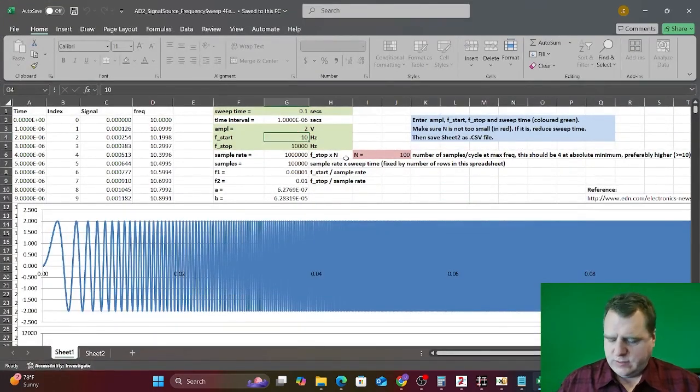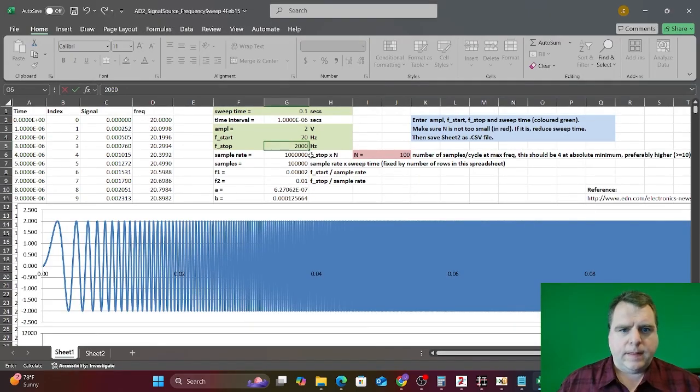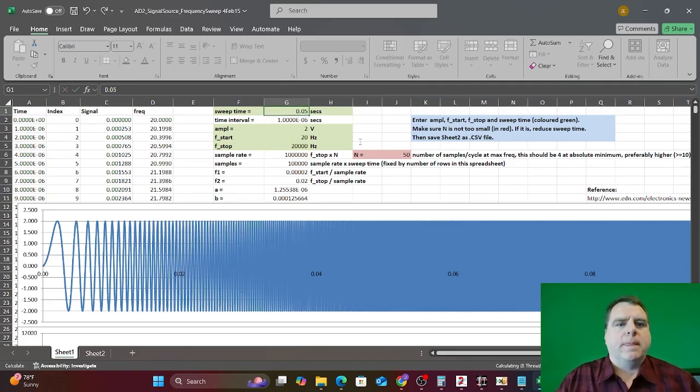So when I changed this to 20 hertz to 20 kilohertz, that isn't a problem. But then I changed this to a shorter simulation time. When that was done, the time interval got shorter.